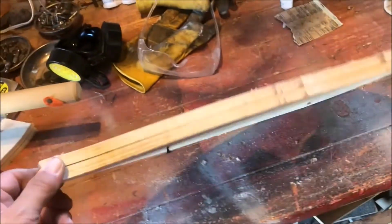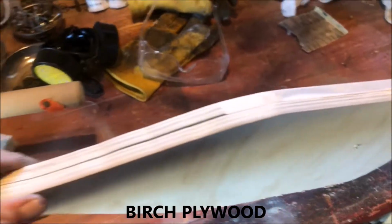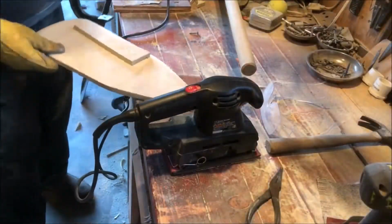I just cut these out of two pieces of plywood. Right now I've got them screwed together. You see there, I'm just going to clean them up on the edges here, and then we'll affix them to this wooden dowel. Cheap work.